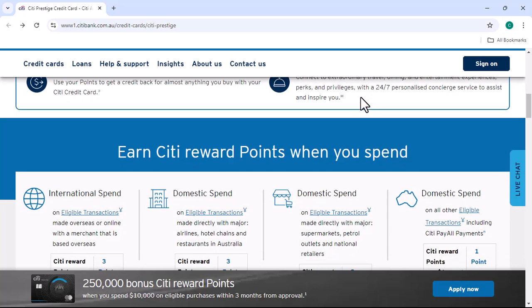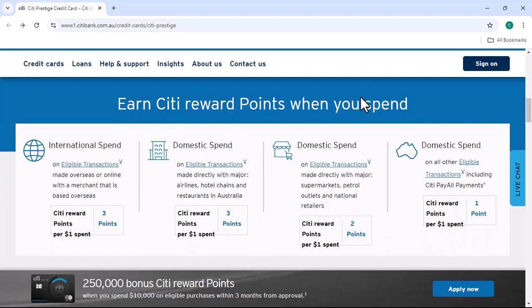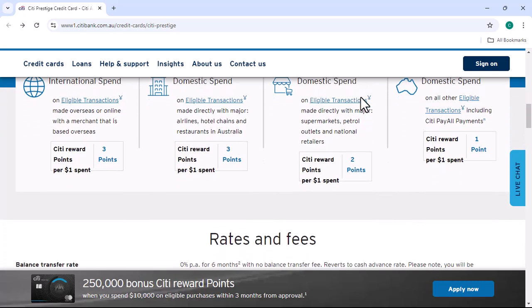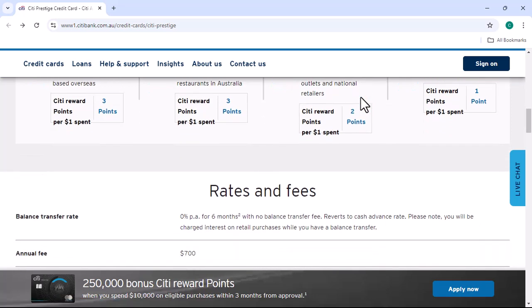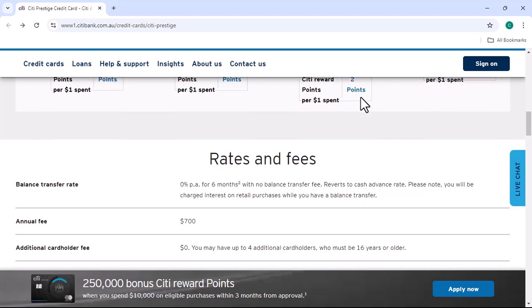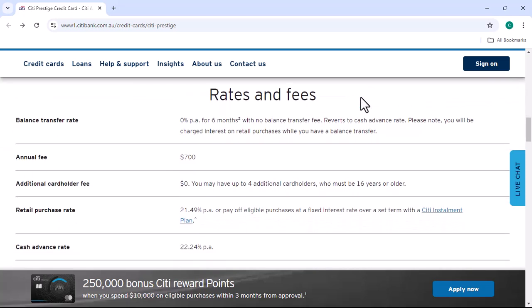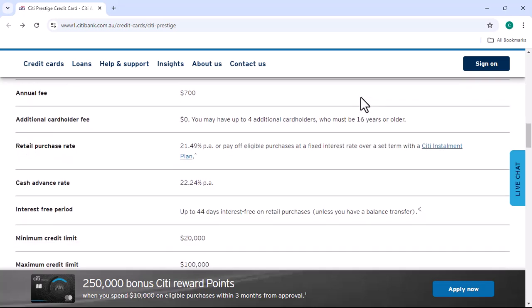However, the Citi Prestige also includes access to American Express Centurion lounges, which are often considered more exclusive. Benefit 2. Travel credits. The Citi Prestige provides a generous $250 annual travel credit that can be used for eligible travel expenses. This can help offset the cost of flights, hotels, or other travel-related purchases. While many other premium cards offer similar travel credits, the Citi Prestige's credit is particularly versatile, as it can be used for a wide range of travel expenses.